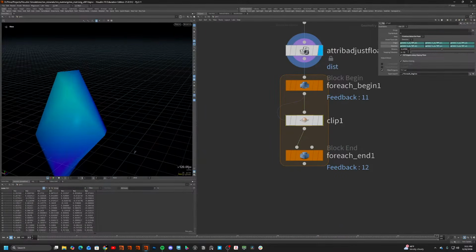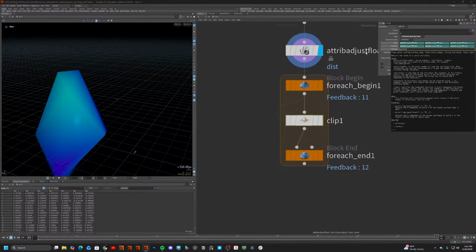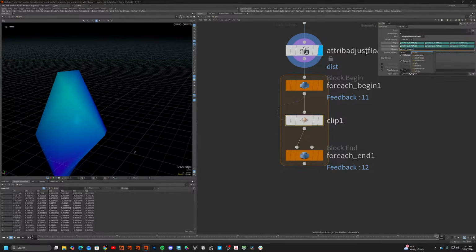Clip. Then I need to use point -1. Here I need my detail. Then attribute is dist, and then 0. Here I need to do detail.